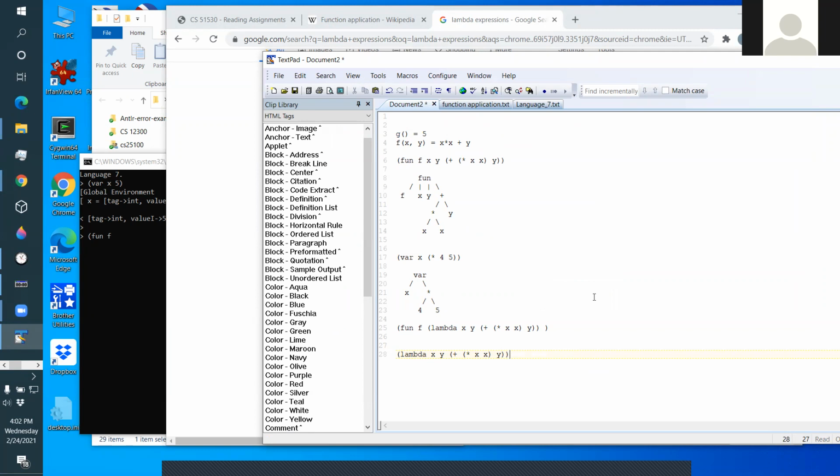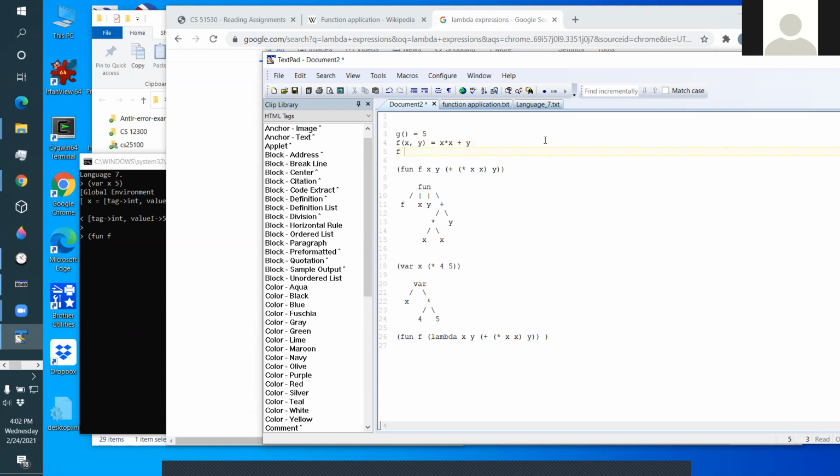If you were to use math notation, here's a notation you'll see in some math books. This will be written the following way. f is the name of the thing that takes in x and y and gives me out x squared plus y.